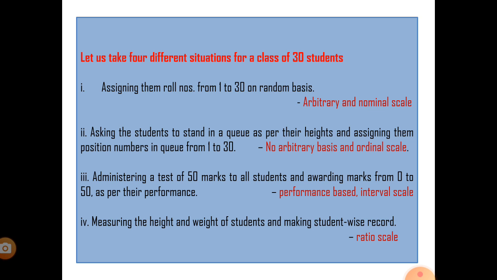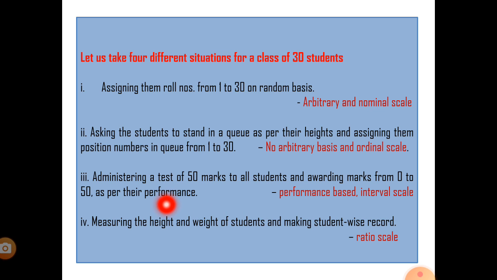The measurement is based on the height of the students when we take the queue of students 1 to 30. Next, administering a test of 50 marks to all students and awarding marks from 0 to 50 as per their performance. It is performance based. Between 0 to 50, any student may get 0 marks, any student may get 30, 40, 50 marks as per their performance. It is called the performance based or interval scale.